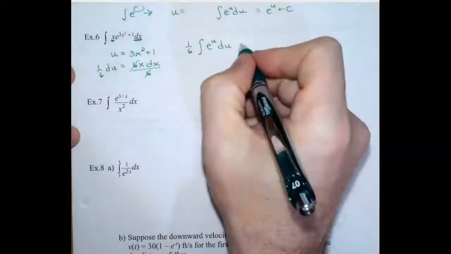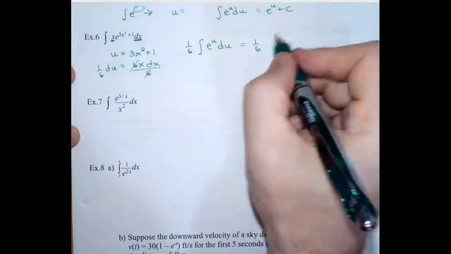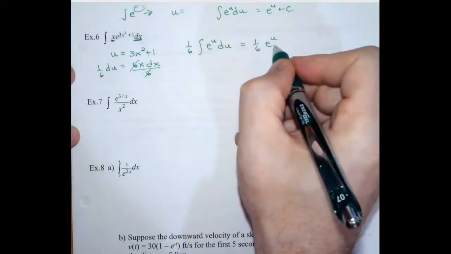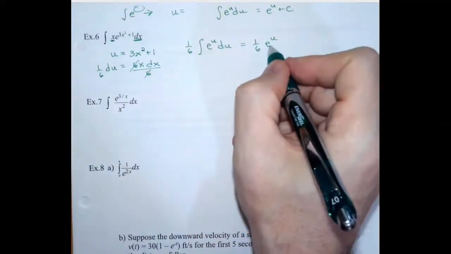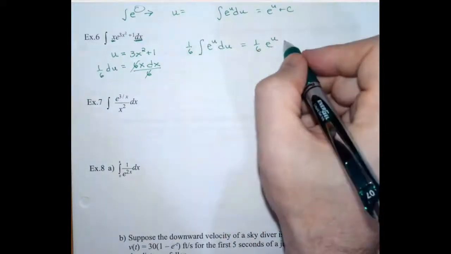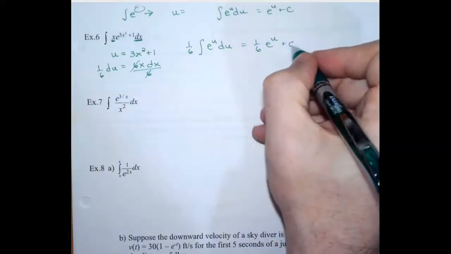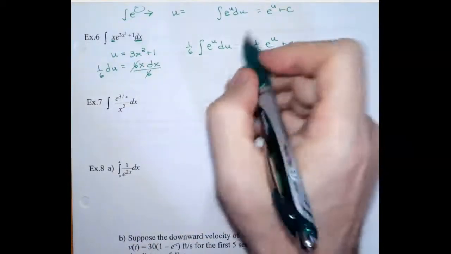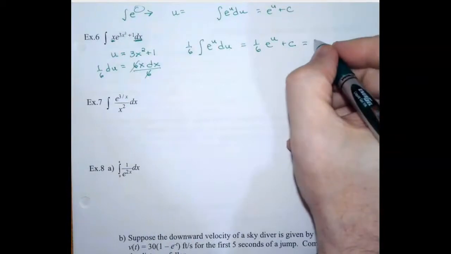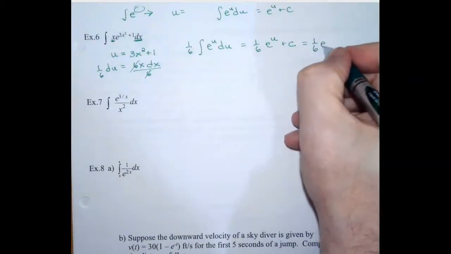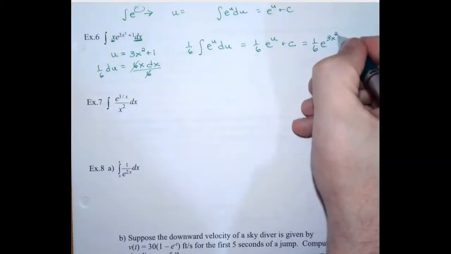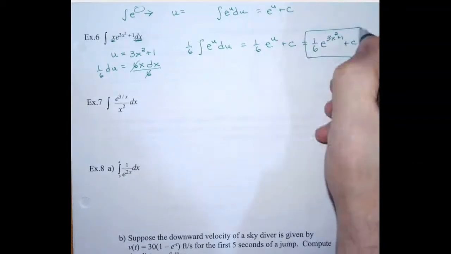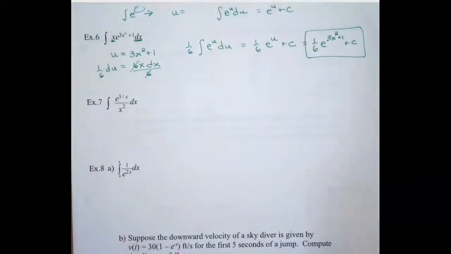That's really nice. And so if we take the integral of that, the integral of e to the u is e to the u. That's what we learned today. The derivative of e to the u is e to the u. And then plus c. And then the last step is to substitute the x's back in for the u's. So that's going to be 3x squared plus 1 plus c. Alright.